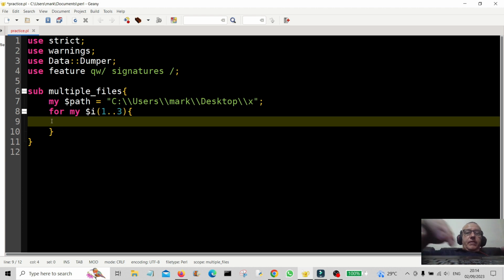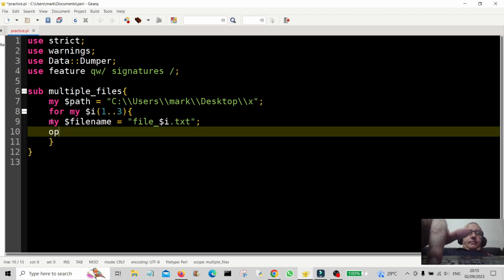So we're going to specify a file name, so scalar file name is going to be equal to file and then the scalar I here, so it's going to be something like file 12345.txt, because it's going to be a txt file that I'm going to be creating.